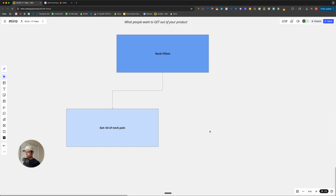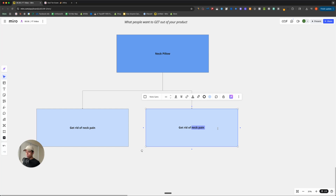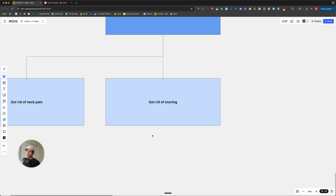my creatives against. I've seen this time and time again when people in our group go through desire testing. It is almost always a completely different desire than the logical or functional benefit of their product. A neck pillow can get rid of neck pain, but perhaps, and this is a little bit of a reach, a neck pillow can get rid of snoring. Notice how it's two totally different types of desires: people who want to get rid of neck pain versus people who want to get rid of snoring. Two totally different desires, but two things that could absolutely be solved by this particular product. Maybe the neck pillow elevates your neck in a certain way and allows you to get rid of snoring.